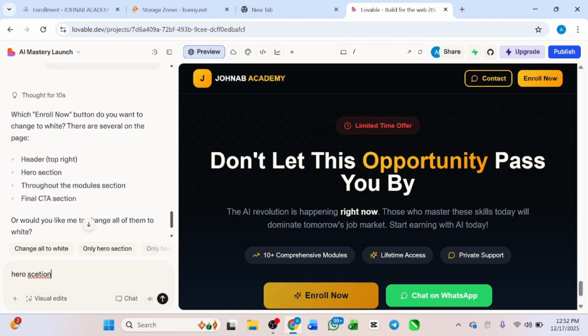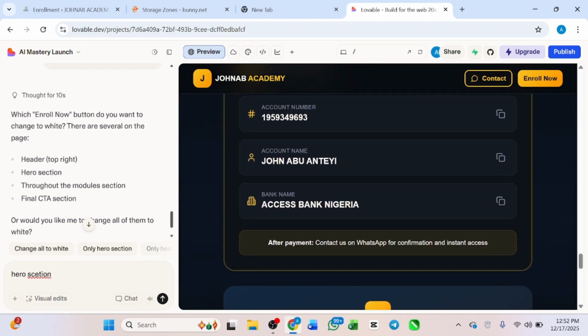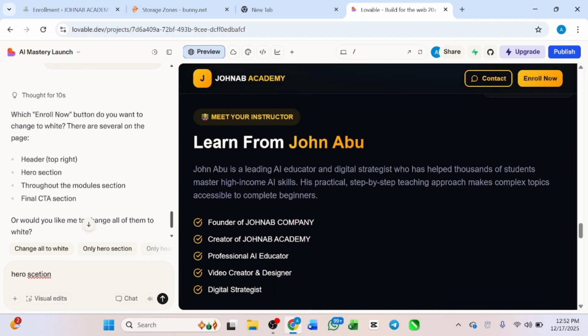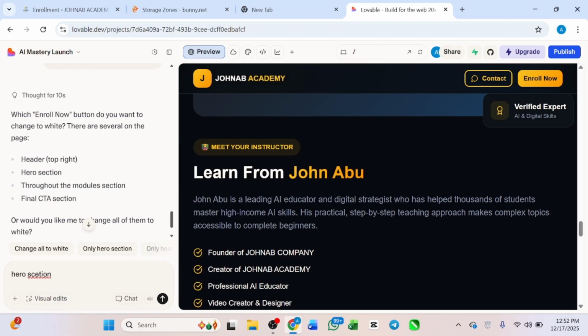Hero section. But pay attention, the more you shout at Lovable, the more your five attempts are going. So you need to be specific with whatever you are doing. Like, the landing page is okay for me, but I'm just trying to show you how to edit it. For me this is exactly what I want, because I structured my prompt very well, and because of that I was able to get a good result. So when you are structuring your prompt, make sure you structure it very well, so that you will not have to waste so much credit on it.